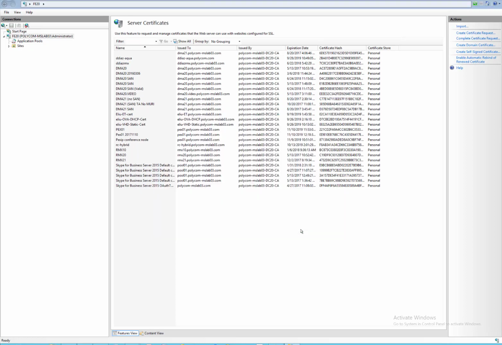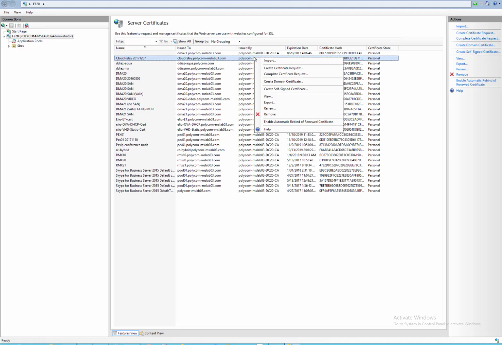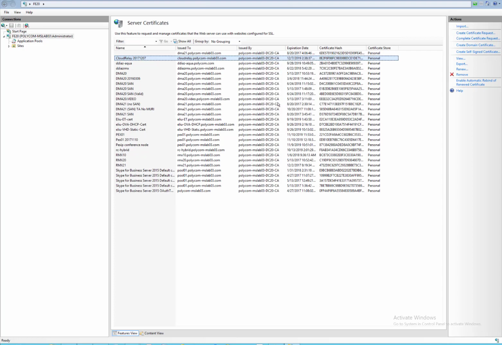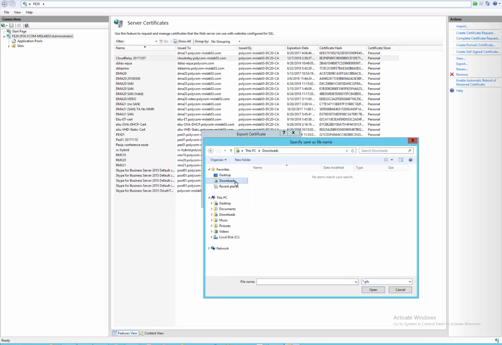So we now have a certificate that's been created on our server here. And we're now going to export it. What's important here is we need to export the certificate, and it has to contain our private key. So I'm going to export the cert to my downloads folder here. We'll just call that Cloud Relay.